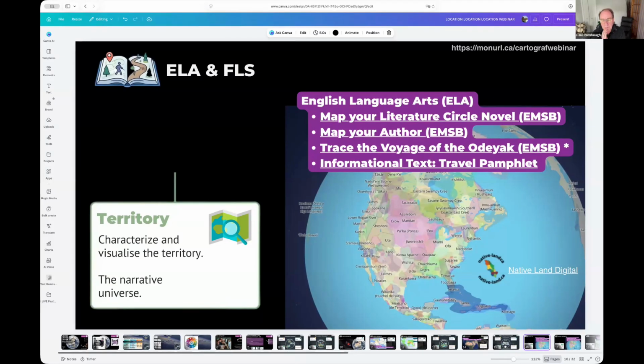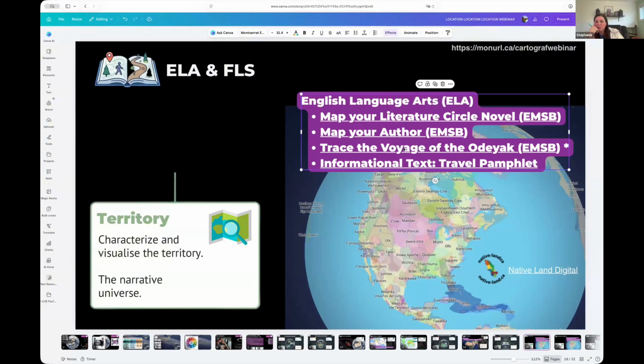So there are a few examples on the website that have to do with ELA. This comes out of a project done with a few teachers where they wrote these activities. The first three are part of the ELA, and the fourth was done by a French as a second language teacher. None of these have sample maps. They're all instructions. They're all this is what you could do with the application.